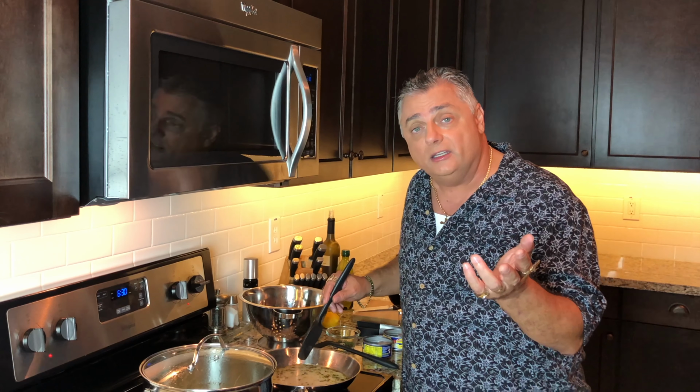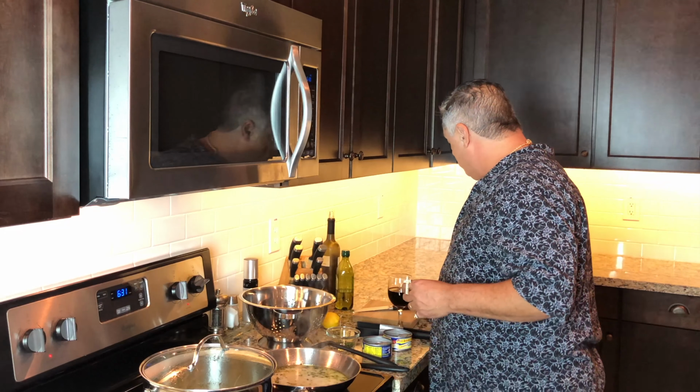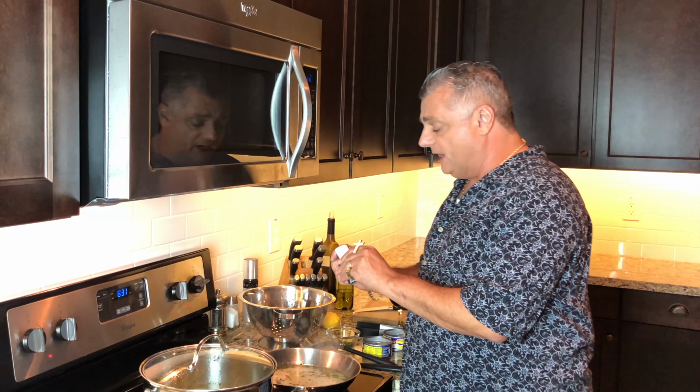So we're going to let that cook. I might even turn it up a little more now, all right, so that it can warm up that broth there. You know what I'm saying? So now here's where you want to put in your onion powder.